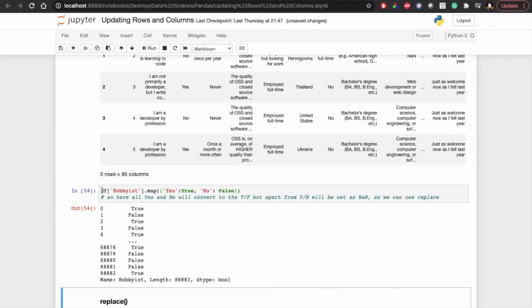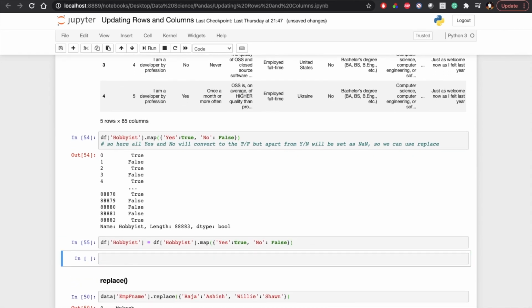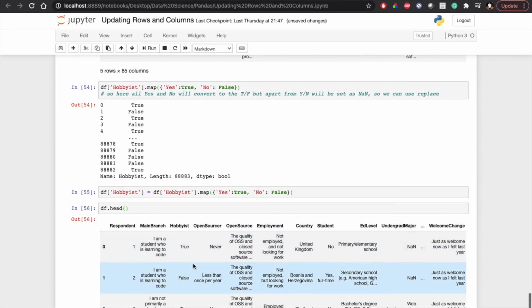Just to make this reflect, let me write the code like this and do an assignment. Now if you do df.head here, you can see all the values inside the Hobbyist column got replaced with True and False.